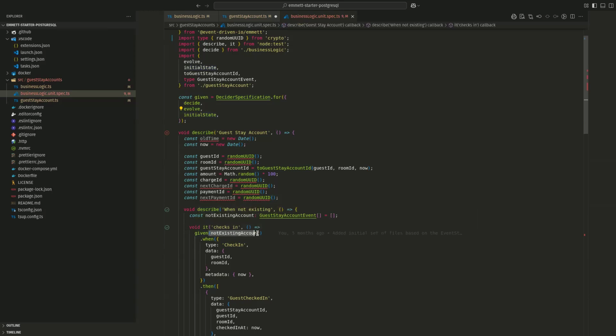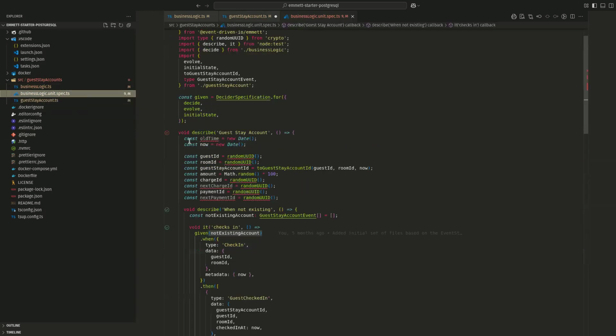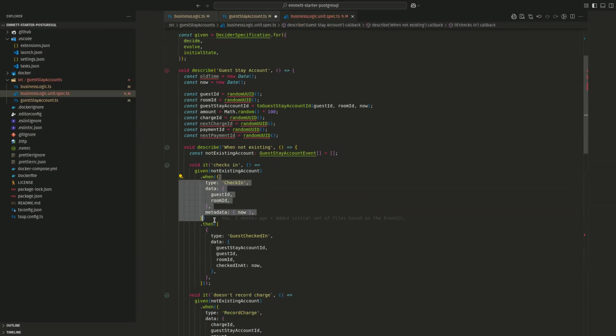Internally, it will take the array of events that we defined. It will run similar code for building the state internally, and then once you provide the command, it will use the state that it built to evaluate with this decide function what is the outcome of our business logic.